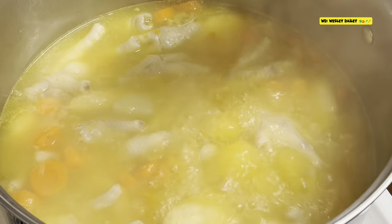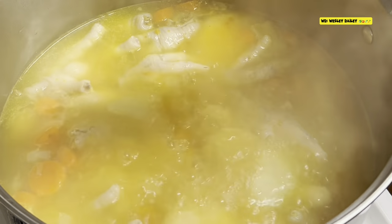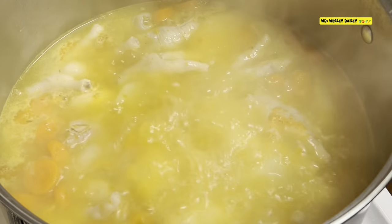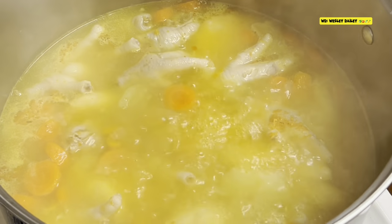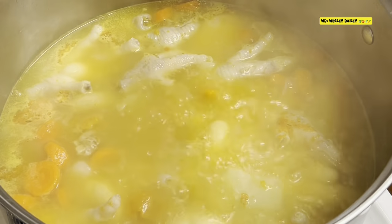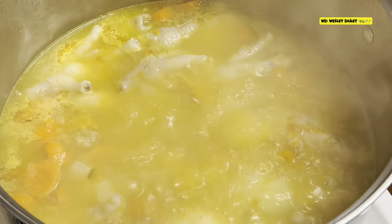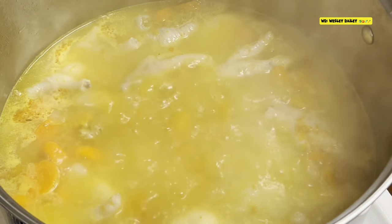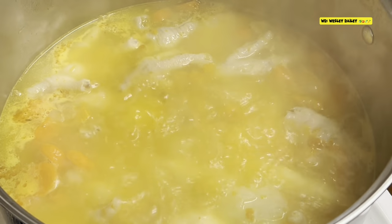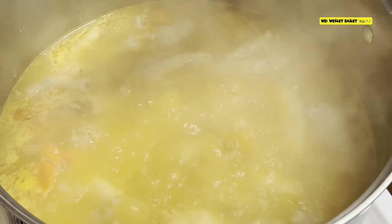So now we're putting some pumpkin flavor soup mix. Not too much, because these things have a lot of sodium. Let me see how much the sodium content is in this. Sodium is 2,130 mg, so you can't put too much of this stuff. We just put a little in there just for the flavor.